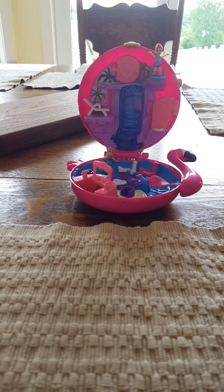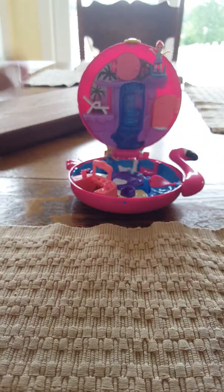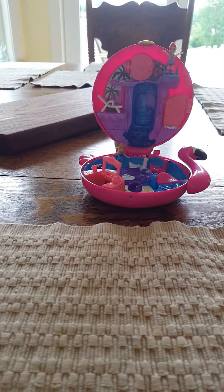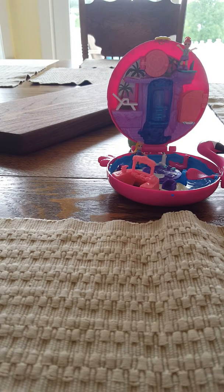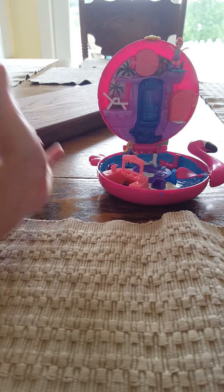Hey guys, it's Maddie. So I have something big — well, it's big and teensy at the same time. I got this box from Amazon today, it can't even fit on the frame so I'm just gonna move it. As you can see, because I have this, you kind of already know what it is. So I'm just gonna open the box — get some scissors — okay, I have it open and she fell, but I have it open.